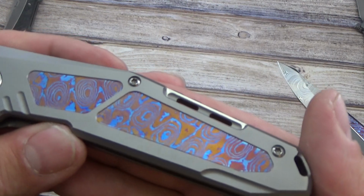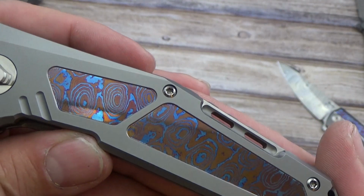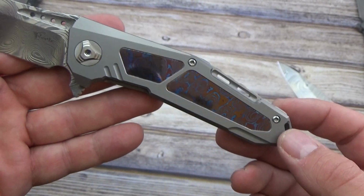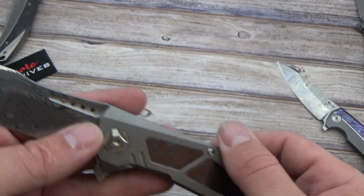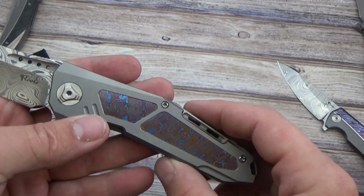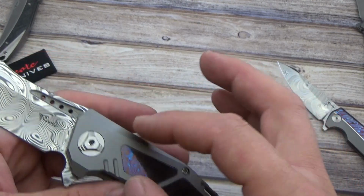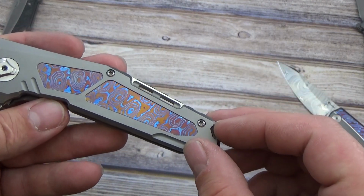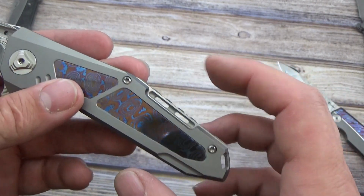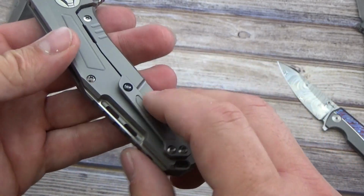And of course, down into the Mocha Tie, we've got a bronzy gold with blue. I'm not for sure yet what I'm going to do. Definitely heavy buffing on all the components. Make it nice and shiny. I'm considering maybe even going a bright gold on the handle and then trying to match that blue as close as I can in the hardware, or the screws, backspacer, and pocket clip.